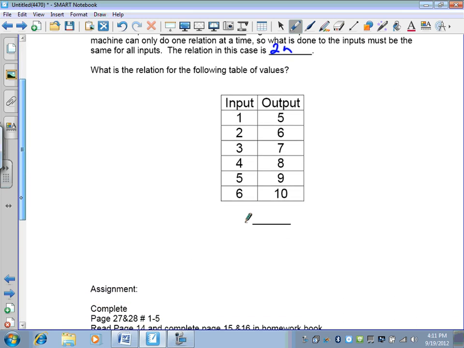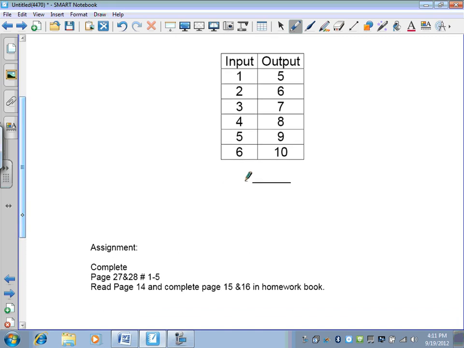Let's take a look at the next one. What's the relation for the following tables? Well, remember I told you, start with the output first. I want you to try and see if you can figure this one out. So pause the recording and give it a try. Alright, you should be back. We're going up by 1's, right? So you're going to multiply by 1. So n times 1 is actually the same thing as n. Now, let's put 1 in there. If n is 1, but I need 5, how do I get to 5? I have to add something. And I have to add 4. So 1 plus 4 gives me 5. So I'm thinking that my relation is going to be n plus 4.